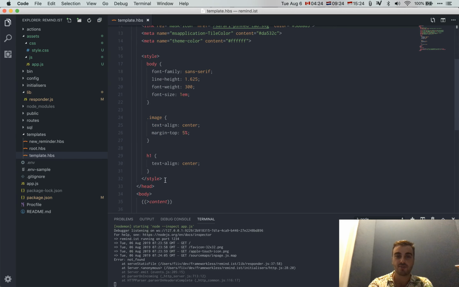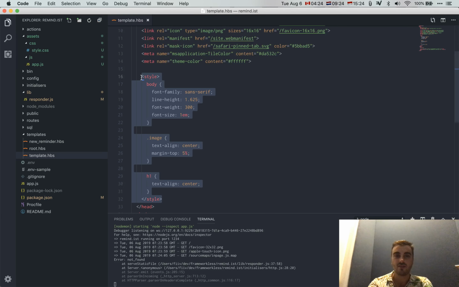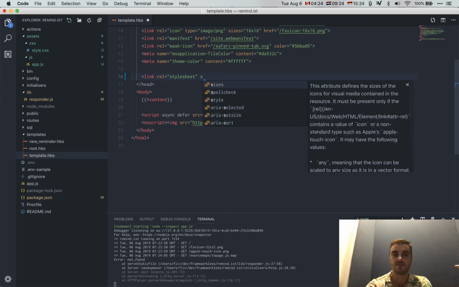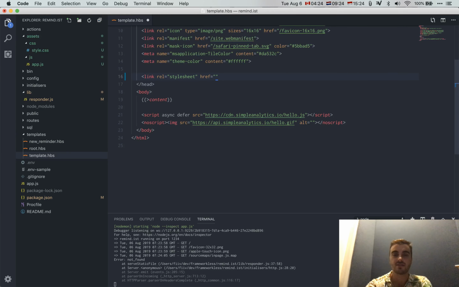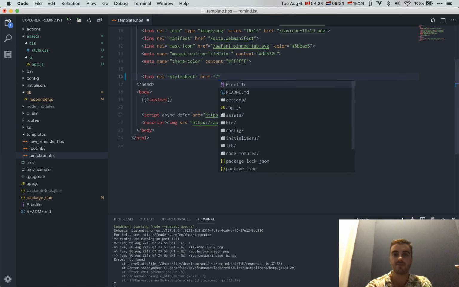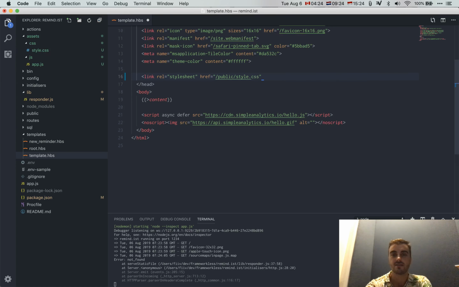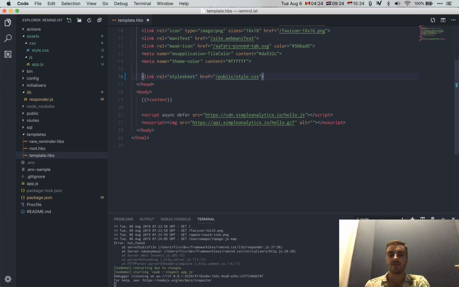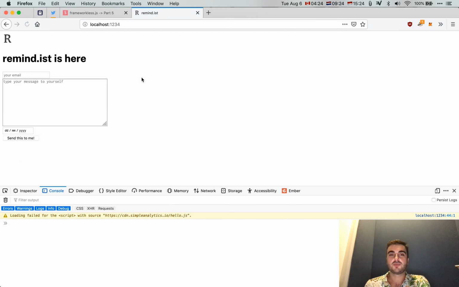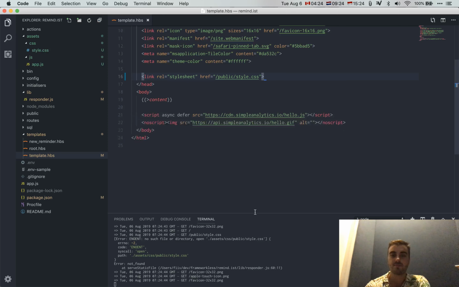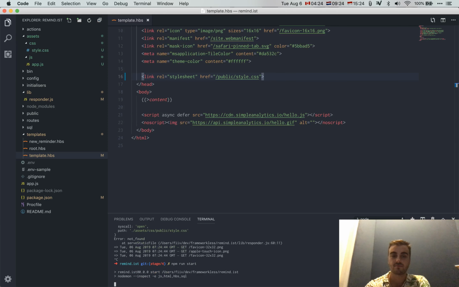So you see up to this point, we've been using a style tag. We are instead going to do link rel equals stylesheet, and href equals, and we are pointing to the public folder, and we want style.css. So if our stuff worked with the pipeline, this should be a little bit different. Maybe we need to restart our app in this case.